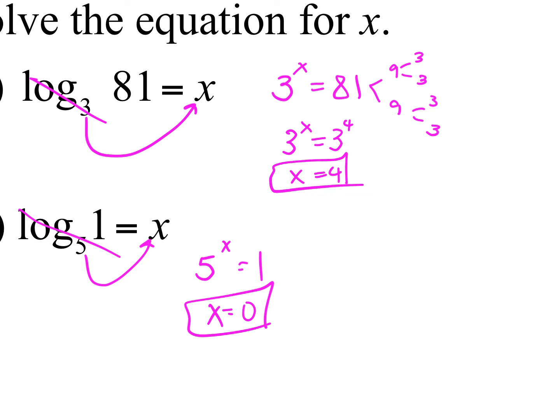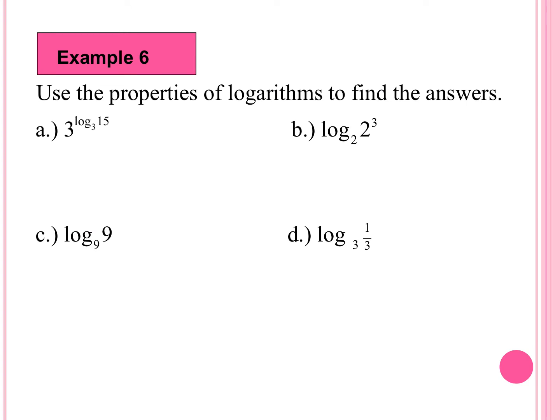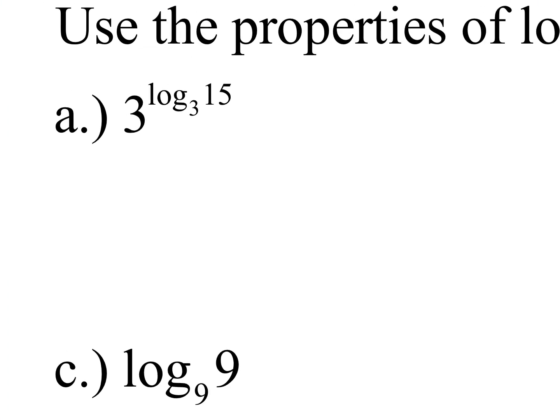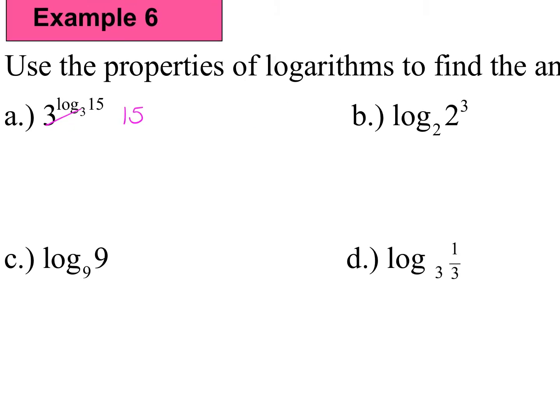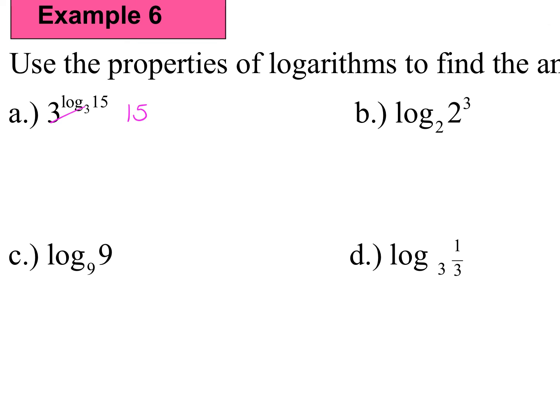Questions so far? These are fast though. Use the properties of logs to find the answers. So look at A. 3 to the log base 3 of 15. What's the answer? 15. B. Log base 2 of 2 to the 3rd. 3. C. Log base 9 of 9. 1. Good. And log base 3 of 1/3.